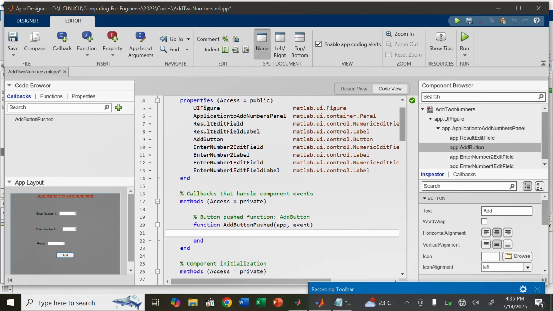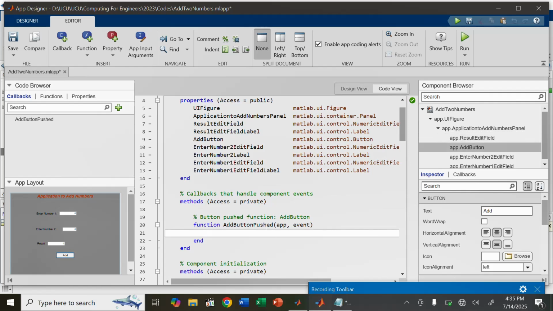So you have app, then you have the button. But remember, here we have our text field properties, and we're going to use those which are down here. So we'd want, when we click the button, to have number 1 added to number 2, and the result comes to number 3.